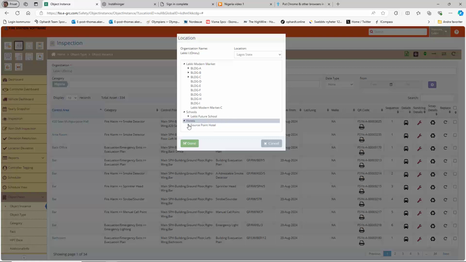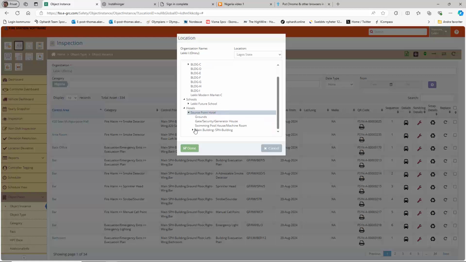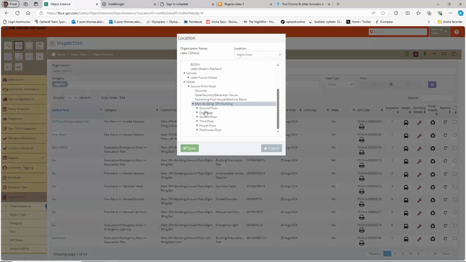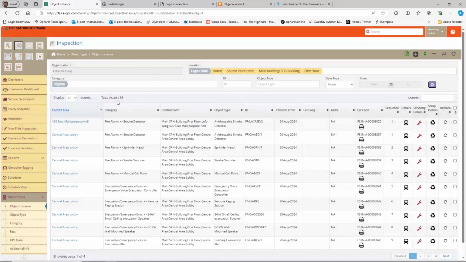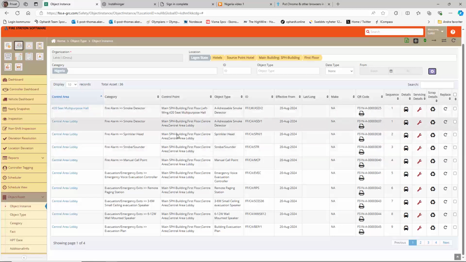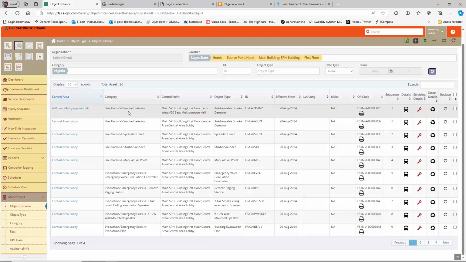Let's say for the hotel I want to check the main building on the first floor. So you see the structure here. On the first floor, how many assets do I have? 36 assets, and these are all the assets we can see below here: the control area, what kind of category it is, in this case a smoke detector, where it is, and so on.